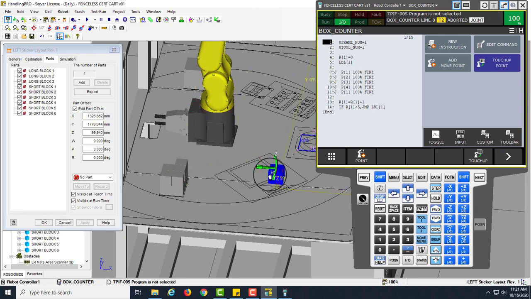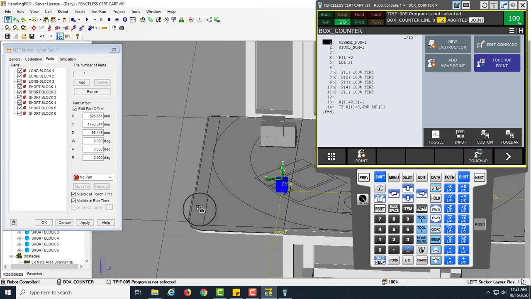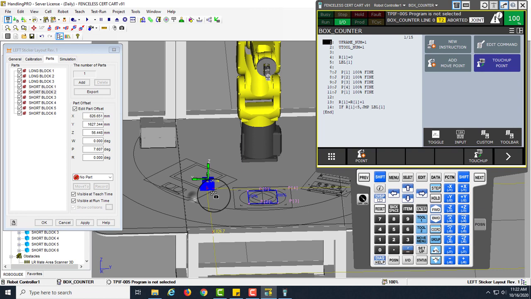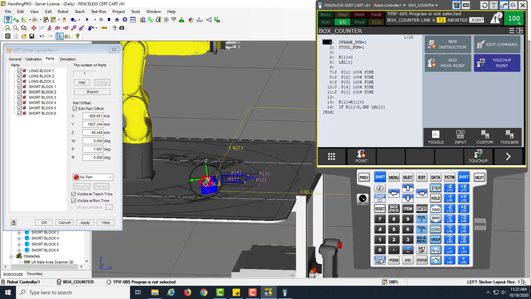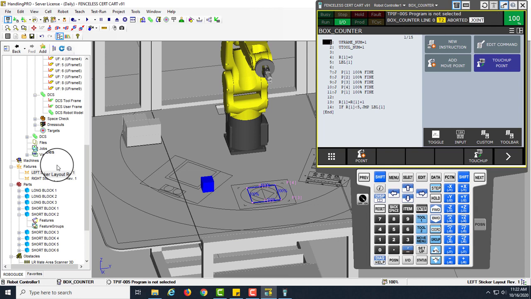I can drag this part out in our x-axis. I can bring it down in Z to make sure it's level right at the base here. I can move it in Y, so I'm moving it out right in front of my robot. I can also rotate it, so we can rotate about the y-axis, move it on its side, that type of thing. These triads are going to come up over and over again. Once you like where that part is, you can hit apply and then OK. So that's all I'm going to spend on fixtures and parts, but you can manipulate those parts, and it flows through the fixture layout here.